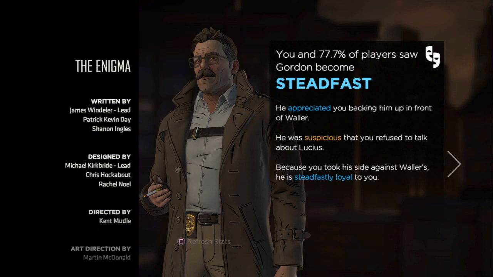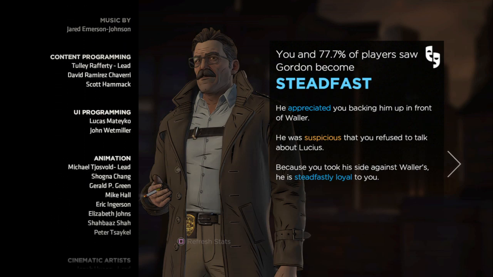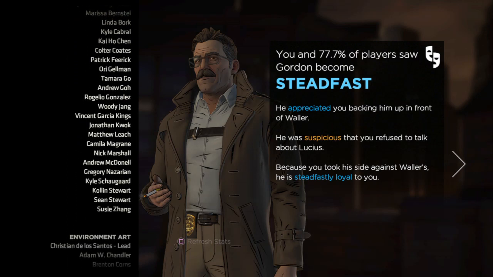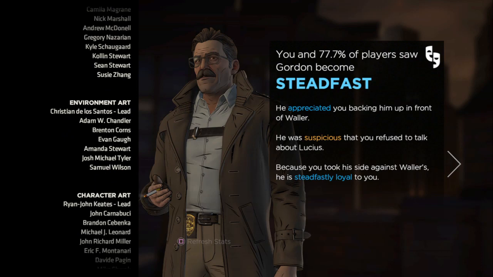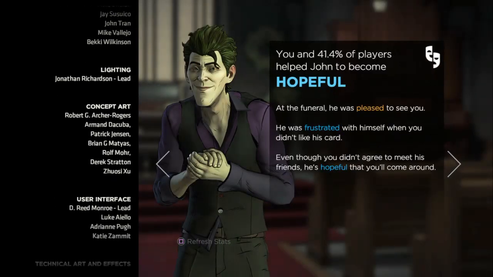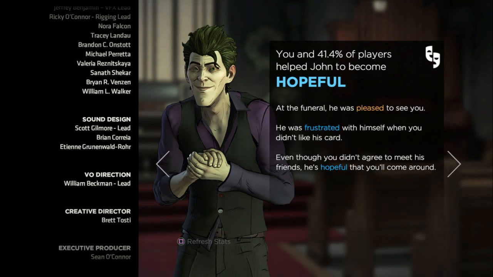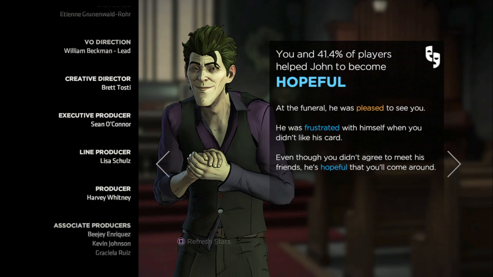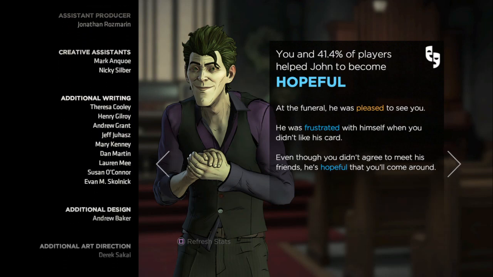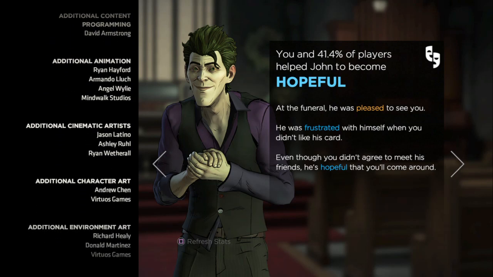So that's the end of episode 1. But I got a good communication with Commissioner Gordon now. Me and John have, and 41.4% of other players help him to become hopeful. He's hopeful. Well, he's a nutter.